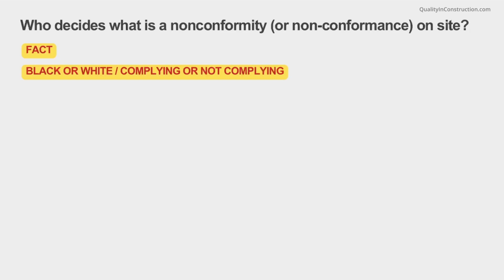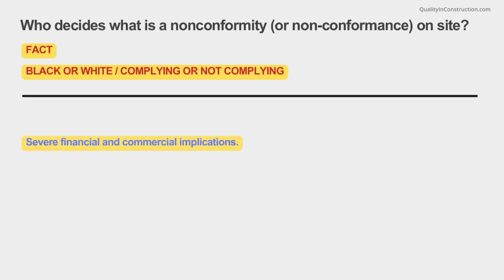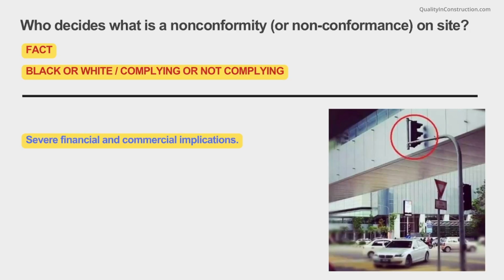However, dodgy contracts, last-minute requests, unfortunate conditions, bad planning and poor risk analysis can lead to endless discussions and arguments between contractors, designers, project managers and clients during the construction phase or even after it. This is not an ideal situation. As a result, contractors are pretty resistant to raising or opening a non-conformance NCR because there might be severe financial and commercial implications. It's not uncommon for a non-conformity to lead to significant claims and compensation events. In some contracts, these are also called defects and are very strong contractual elements.